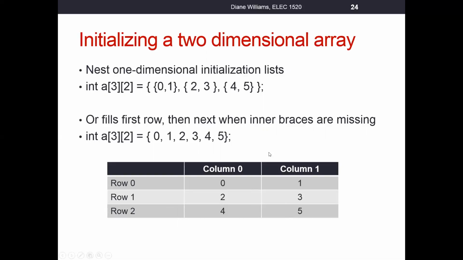Now you can do that if you leave out the inner braces and just type this one long list. You get the same effect. It will just start here and say this goes in the first row, first column, first row, second column. As soon as it runs out of columns, it'll put it second row, first column, second row, second column. Third row, first column, third row, second column. So you can write it this way as well. A lot of times with 2D arrays we're usually not initializing things. We can initialize them to all zeros. That's typically more what we do with an initializer list.